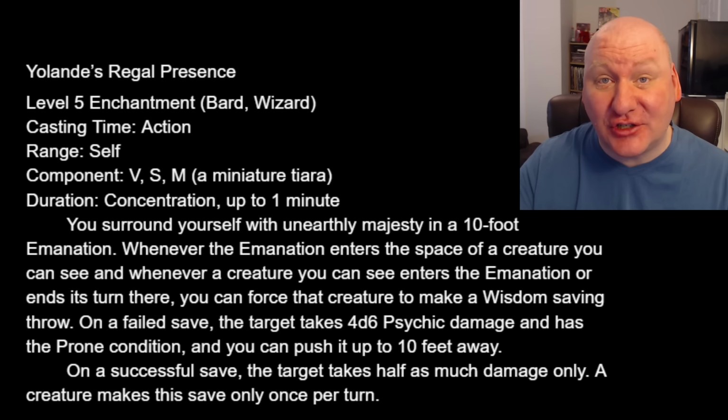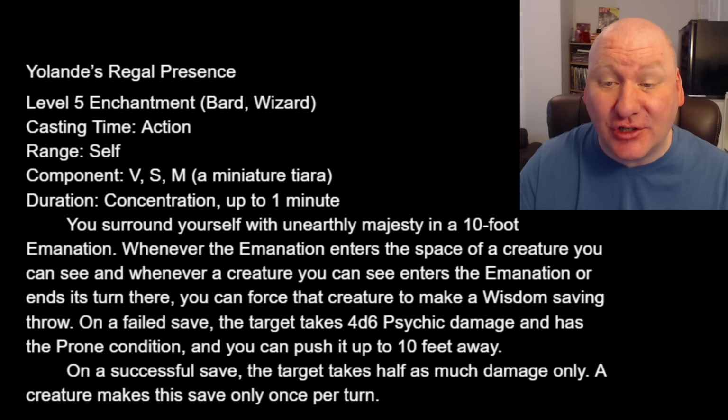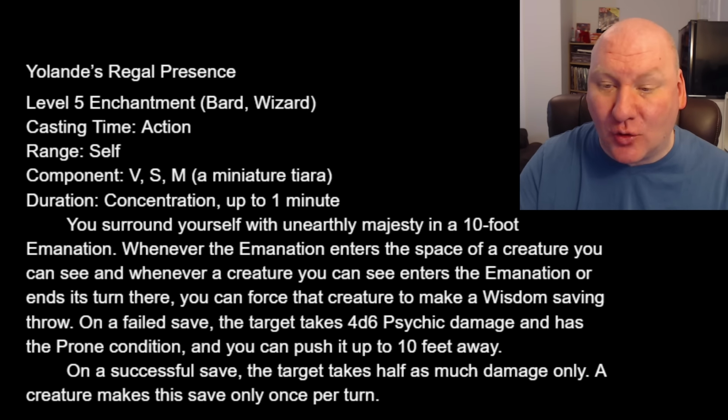It lasts concentration only 1 minute for this one, so much lower duration. You surround yourself with Unearthly Majesty in a 10-foot emanation, so smaller emanation. Whenever the emanation enters the space of a creature you can see, and whenever a creature you can see enters the emanation or ends its turn there, this is the standard times that creatures make saves for these kinds of spells now. On a failed save, they take 46 psychic damage and have the prone condition, and you can push it 10 feet away. On a successful save, the target takes half as much damage only. A creature makes this save only once per turn.